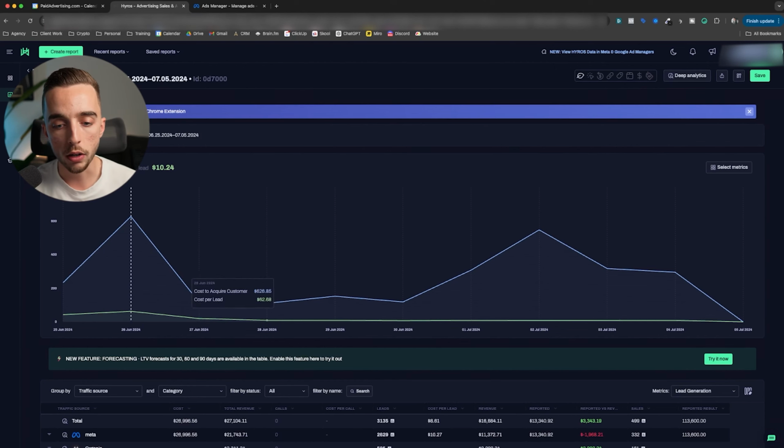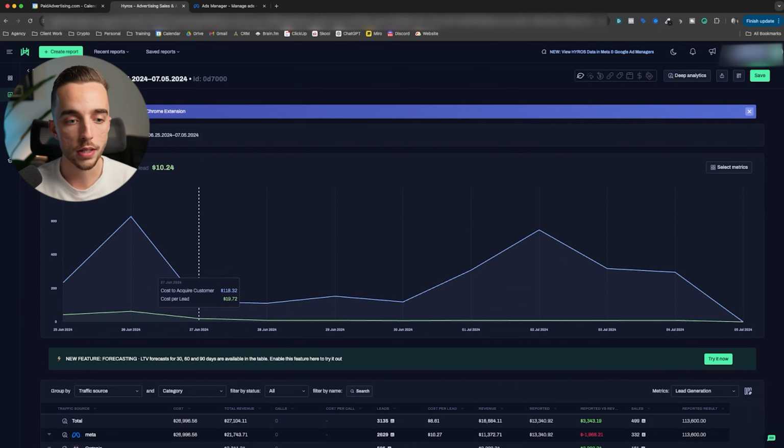We were able to know like, all right, cool. By day 3, we're not yet within KPI, but we're slowly getting there. So let's not turn everything off. Let's just optimize. Let's kill the ads that we've launched that didn't work. Let's keep the ads that we launched that did work and launch a new test, which is what we've done ultimately for this account.